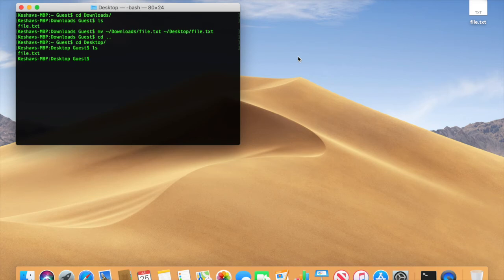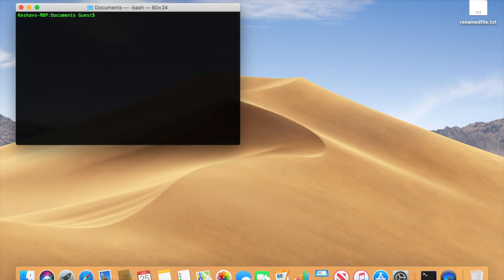I would also like to point out that this will work differently for Linux and Windows. I think that in Linux, you simply have to type mv, followed by the file name, and then the path to the future file. You can also rename files using the move command. To do this, you simply type mv, then the name of the original file, file.txt, followed by the renamed file. So say I want to rename it to renamed file.txt. Press enter, and boom, renamed file.txt.